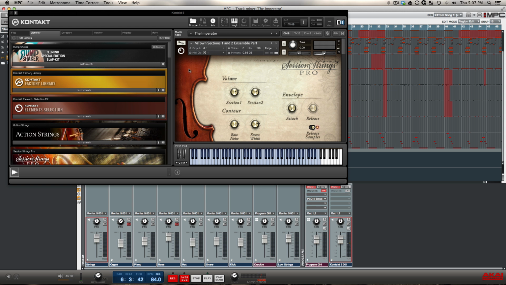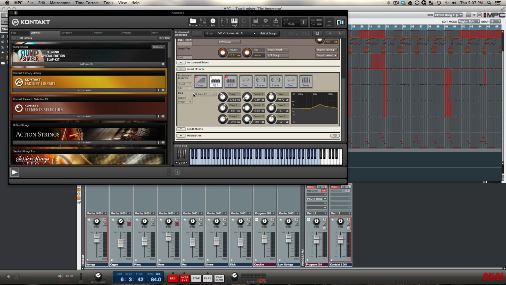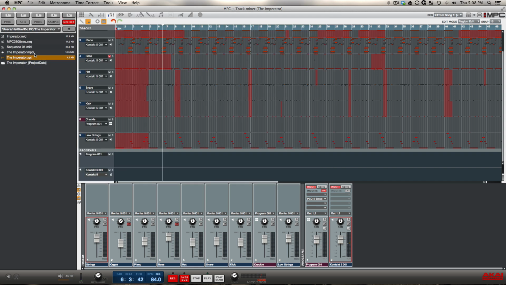So if I want to put a certain effect on my strings, if you go in here, Contact has a bunch of different effects built in that you can use, like EQs and compressors, reverbs and delays and stuff. So I usually mix through here if I want to mix these tracks separately, or I may just export this all to WAV file and just mix it in Pro Tools. So there's a lot of different options available to you. You've got to choose the right one that fits your workflow and what you find the most efficient.